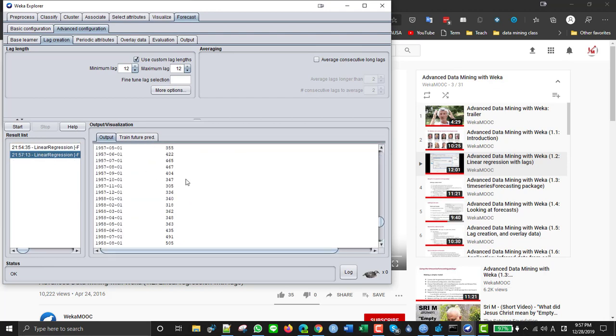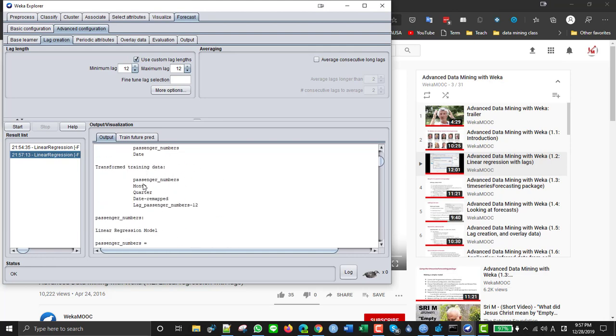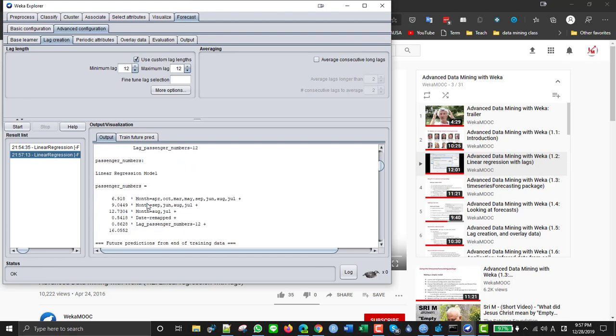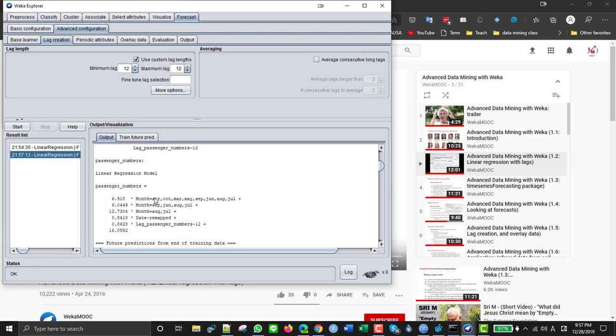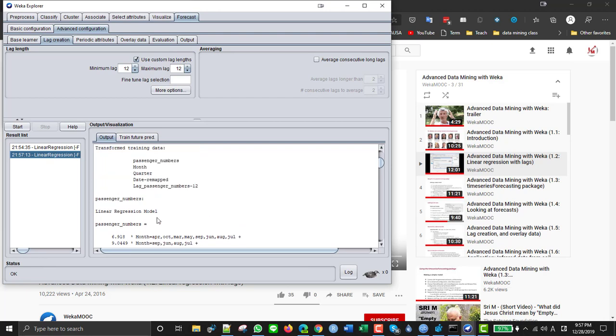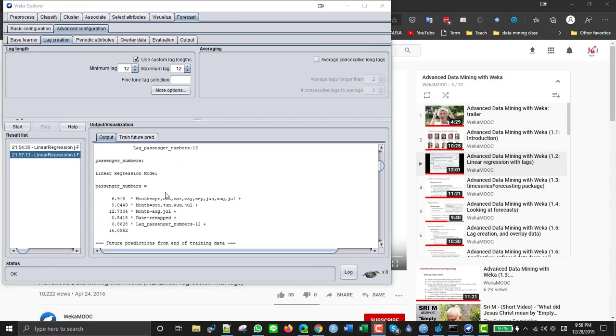So what is the model that we get? How many variables are there altogether? Here, this is how many we start with. I'm not sure how many it uses in the model. It might filter out some through attribute selection. So let's see, what does it do? It doesn't filter out much. It looks like it uses all of them. There's 1, 2, 3, 4, 5 possibilities, and I guess they're all here. Not quite, it's a little bit different. Okay, anyway, this is much simpler to look at than the other one.